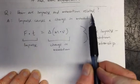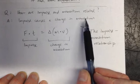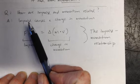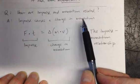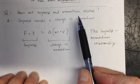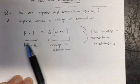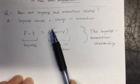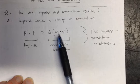How are impulse and momentum related? Well, impulse causes a change in momentum. So if you apply a force over a period of time, it will cause an object to move and gain momentum. Or if you apply a force over a period of time, it will cause an object to stop and lose momentum. And so what we can do is actually equate impulse to a change in momentum. Force times time equals delta, there's our Greek letter representing change, delta mv, a change in momentum.